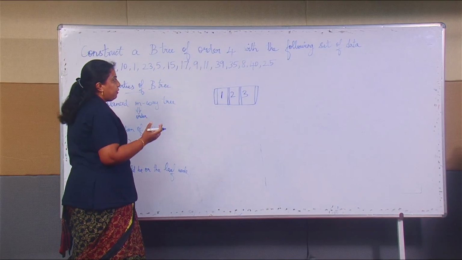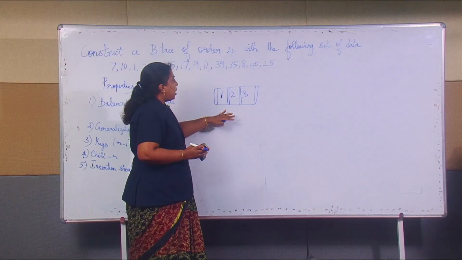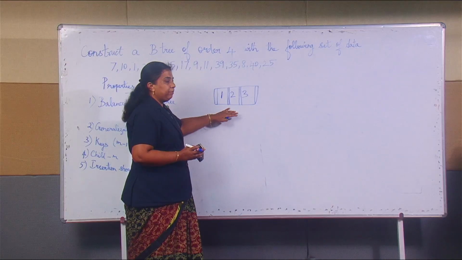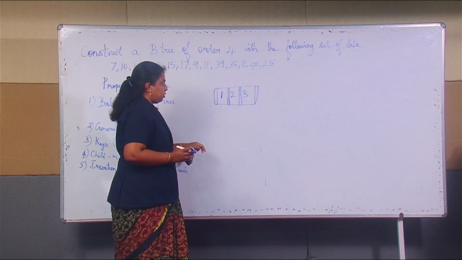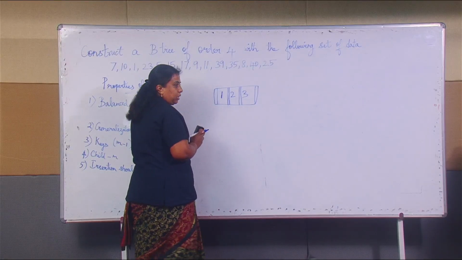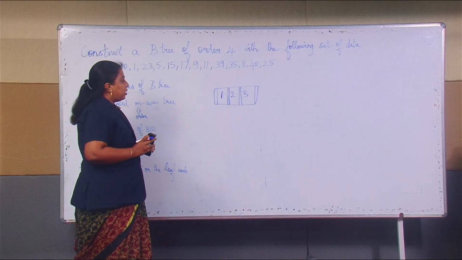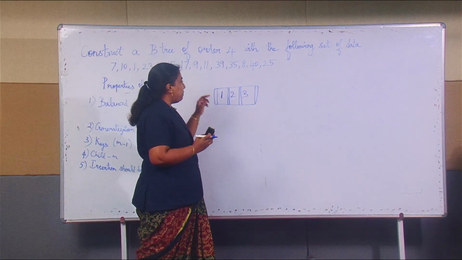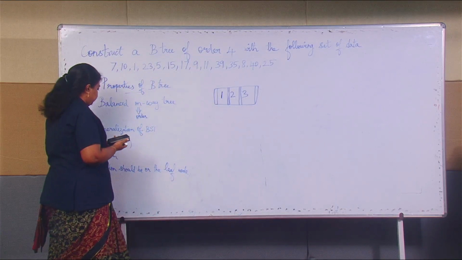And if I don't have place to insert the values in the leaf node, then I should find the middle element from these values, and that middle element has to be moved to the parent node, okay. So here I'll show you how we'll do that. We'll discuss a problem based on the B tree. Then I'll tell you how we are going to split the node and then move the middle element to the root node. That's what we are going to do now, okay.